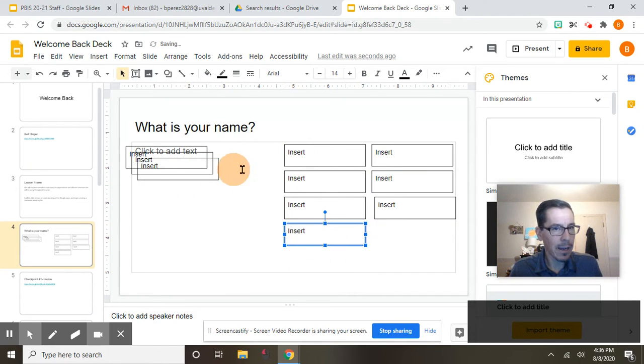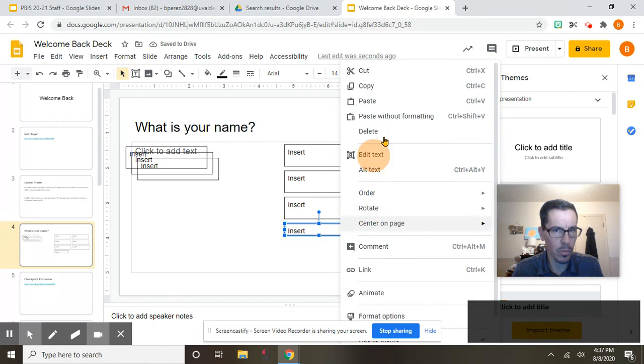Because I've done an arbitrary size, it's too wide, so I can shrink it down a little bit. If you notice how my cursor changes from the 4-way arrow, which means I'm moving the whole box around, to where it's diagonal, then I can shrink it down.